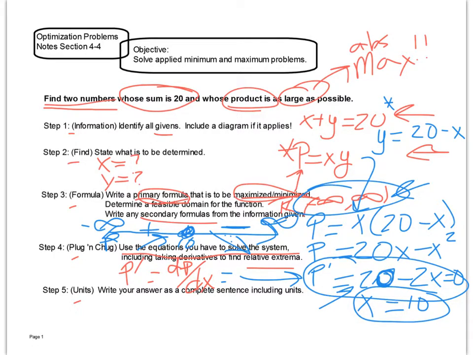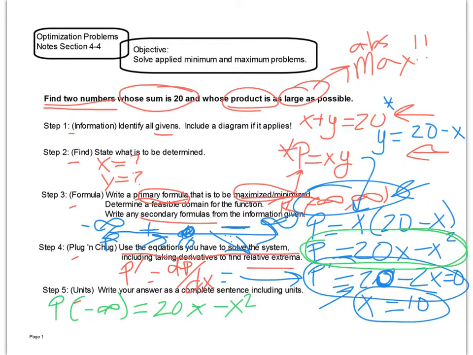To actually test all those critical points and do p of negative infinity, I think if you put into this version of p, it's the easiest to see, 20x minus x squared. Now, that is an end behavior model. We really can't plug infinity in with two infinities. We'd have an infinity here and infinity here. Can't do that. So we really need to use an end behavior model. We need to take a limit because we're going to negative infinity in this case.